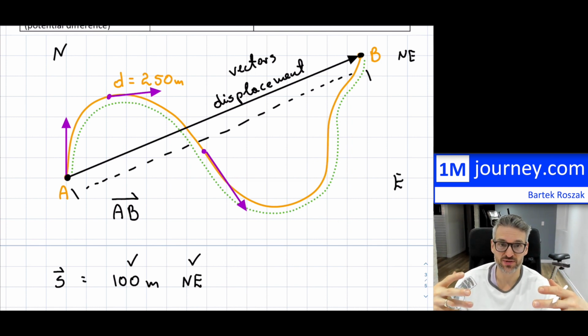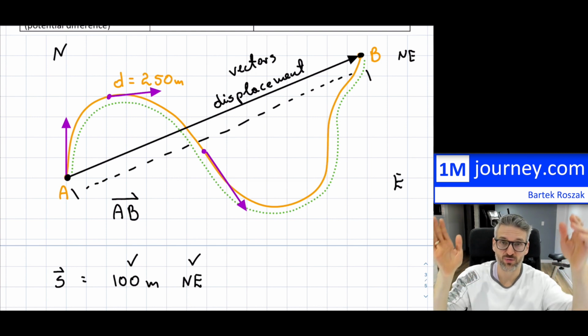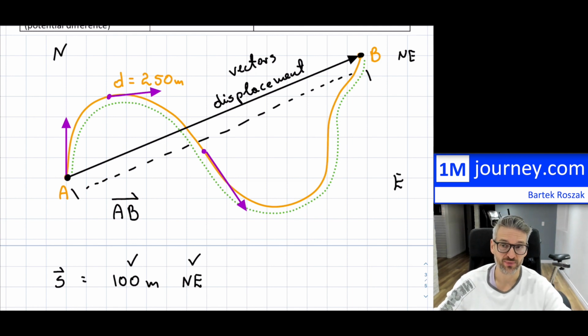So this introduction to vectors matters because we want to know not only the actual magnitudes that we cover, but also the direction that we are heading in. And that would be important. If you're flying, you don't want to just know the distance you covered, you're thinking about what direction you're going to be heading. If you're driving, you do the same thing, right? If you want to get to a certain location, it's not just the distance you're covering that's important to you, it's also whichever direction you're heading. And then from point A to point B, that would be the total displacement that you had.